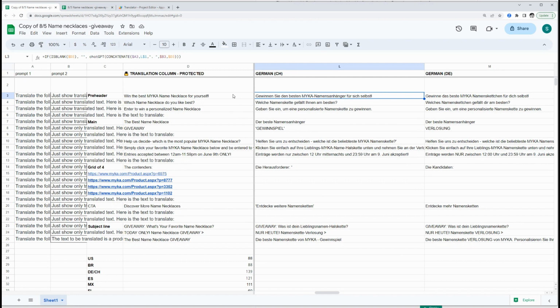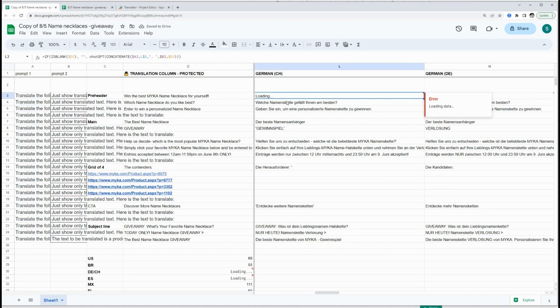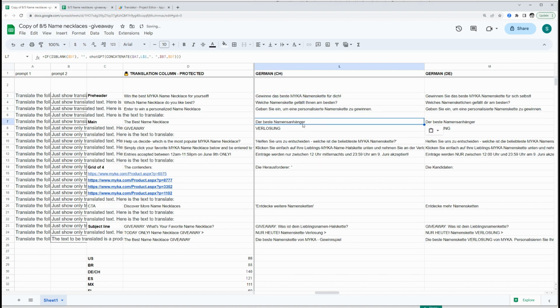This function works on any change in any prompt. For example, if I change it here, if I just add a space, it will recalculate. You see, loading, that's it. And to use it in another column, I just copy and paste like this. If something changes, I can press Ctrl C, Ctrl V, and so on.